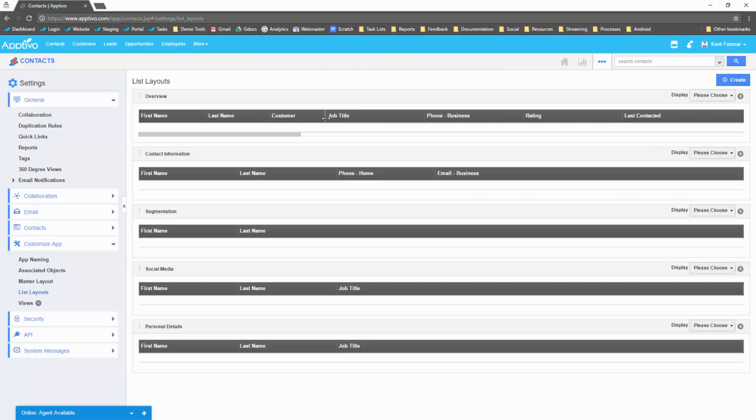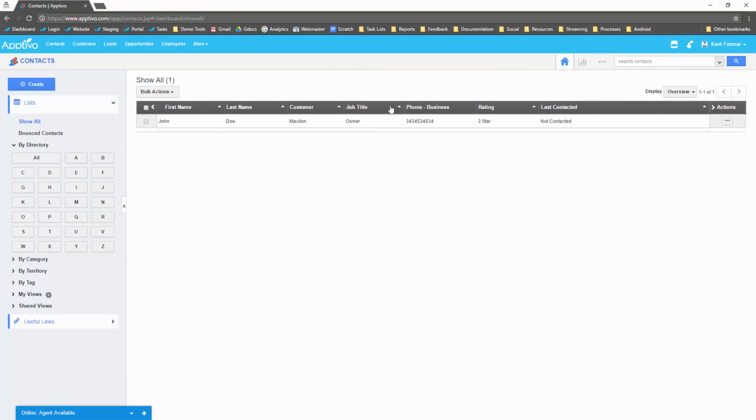We're just going to shrink them down so that I can fit all the information on one screen. And you'll see the results right there. So we've adjusted our layout. So that's step number 2.